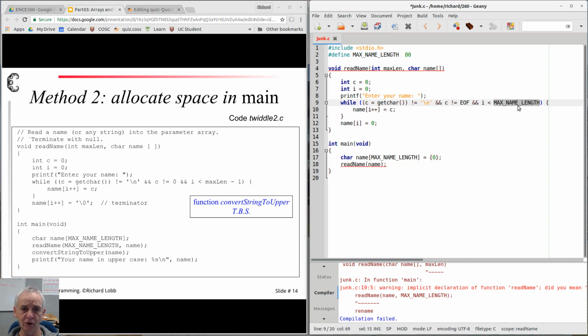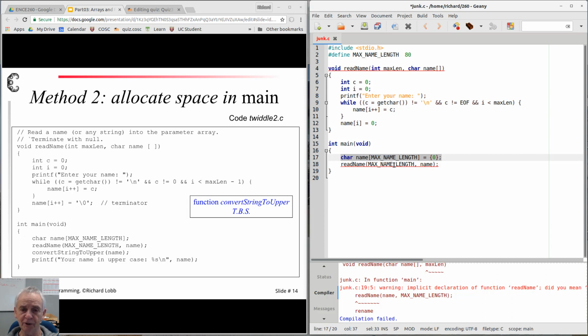Because I've made use of the global hash define, a nicer way is to make use of the local parameter, of course, but that means I have to pass it in as a parameter down here as well, which is max name length. So with those modifications, I've declared the variable, the workspace if you like, locally in the main function. I've passed it in as a parameter together with an indication of how big it is. Well, the exact specification of how much space is available.